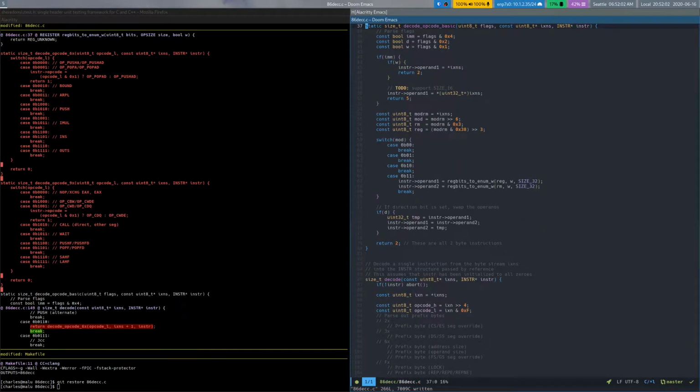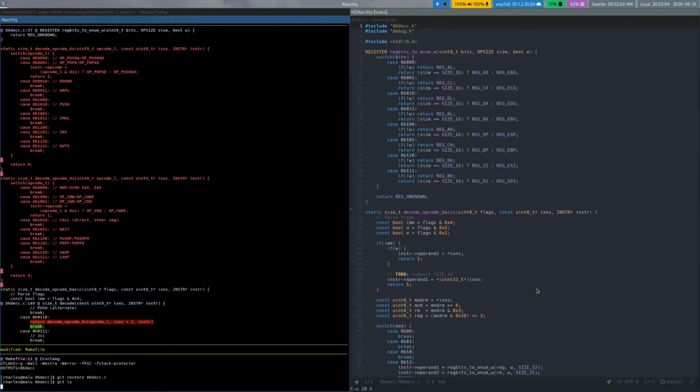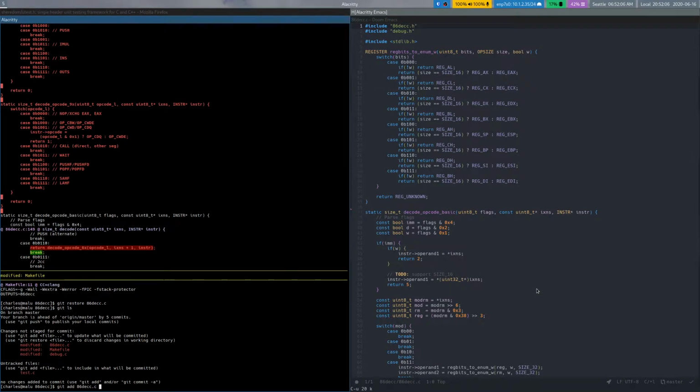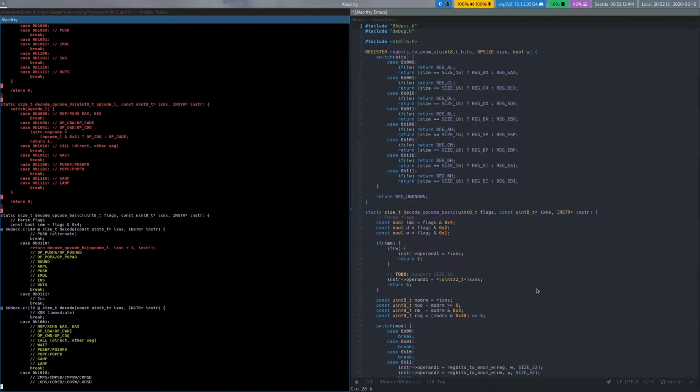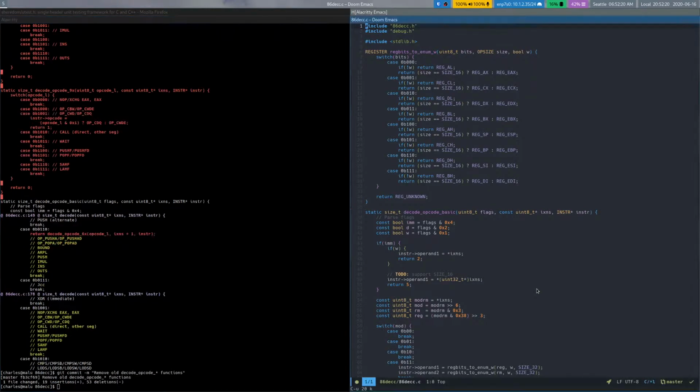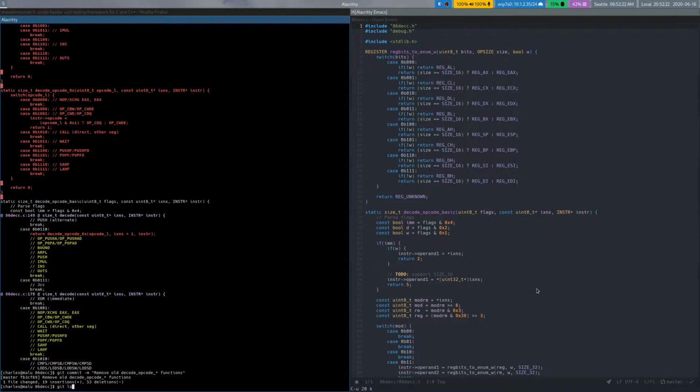I'll delete that function as well. Let's double check what we've got. Just that, okay. So we don't need those anymore.